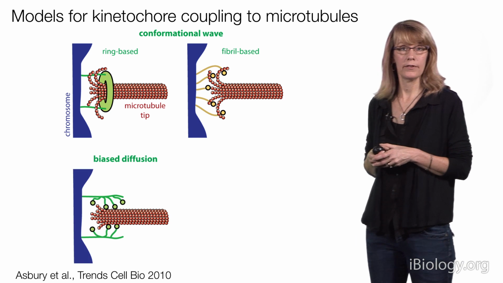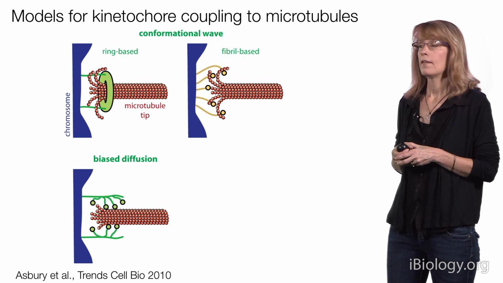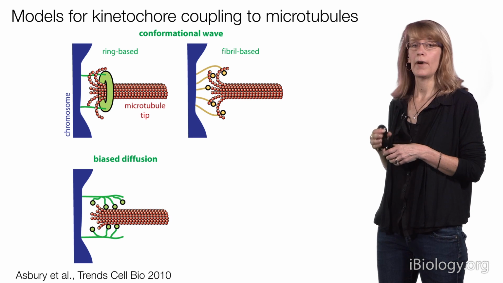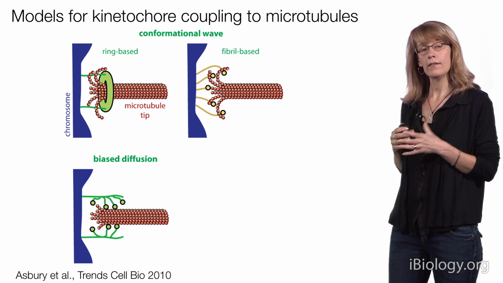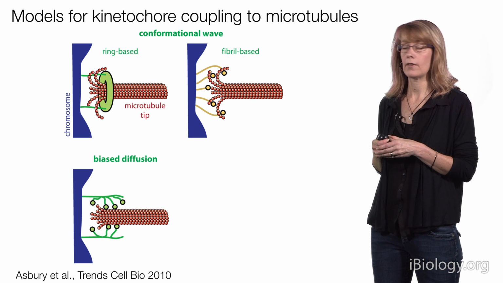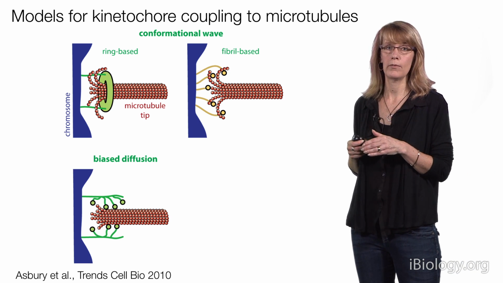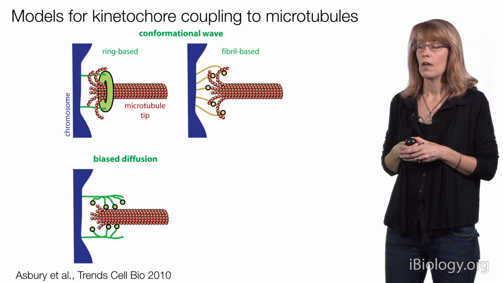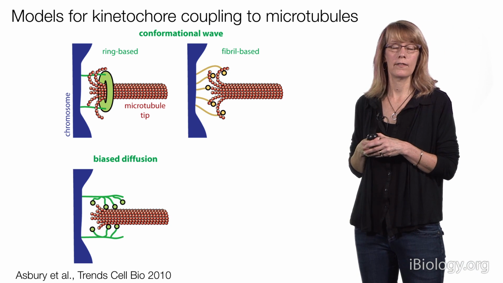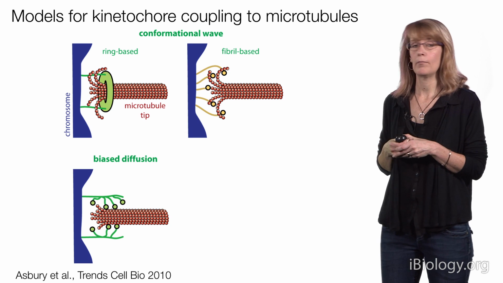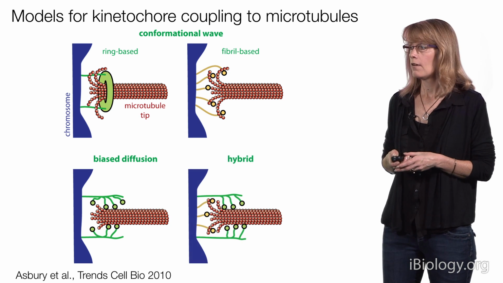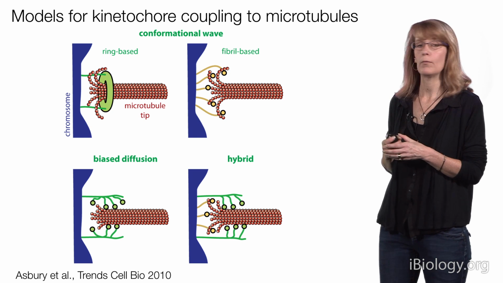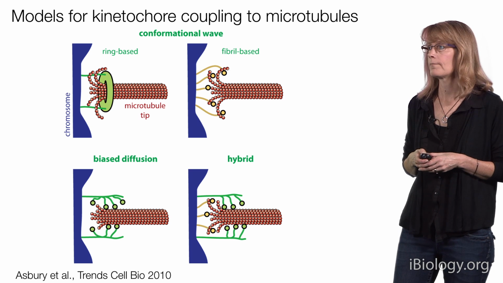Now, Hill proposed a different model called biased diffusion. In this model, the idea is that the kinetochore contains multiple weak microtubule binding elements that rapidly bind and unbind to the microtubule tip. And as long as this diffusion is biased towards the tip, which can occur due to thermal fluctuations of the chromosome binding near the tip, the kinetochore would stay attached to the growing and the shrinking tip. And there's evidence that this model might be true, because the Asbury and Davis labs showed that the NDC80 complex itself can undergo biased diffusion. Finally, there are hybrid models that would take both of these ideas into account. And so we're still actively trying to understand what the underlying mechanism for attachment really is.